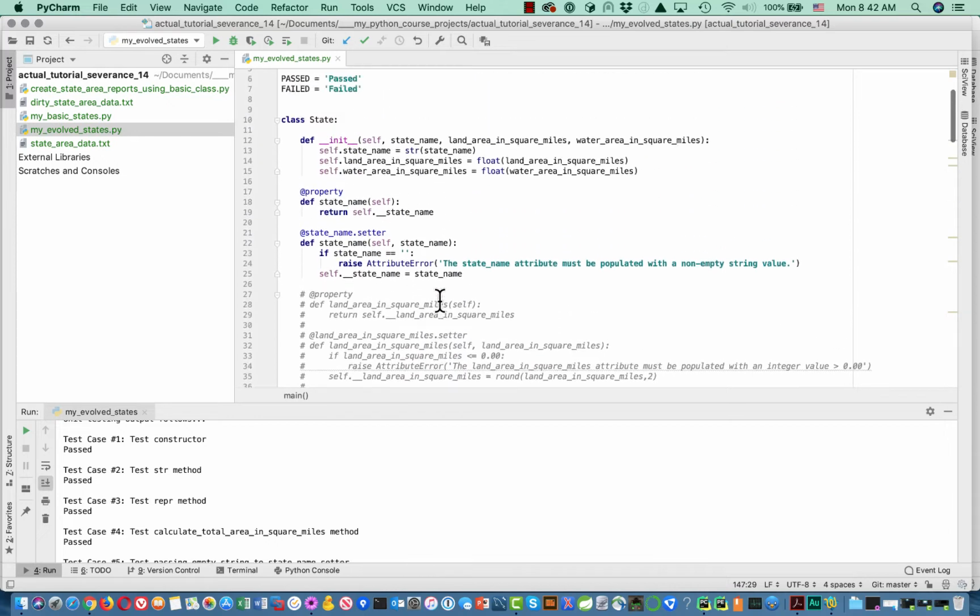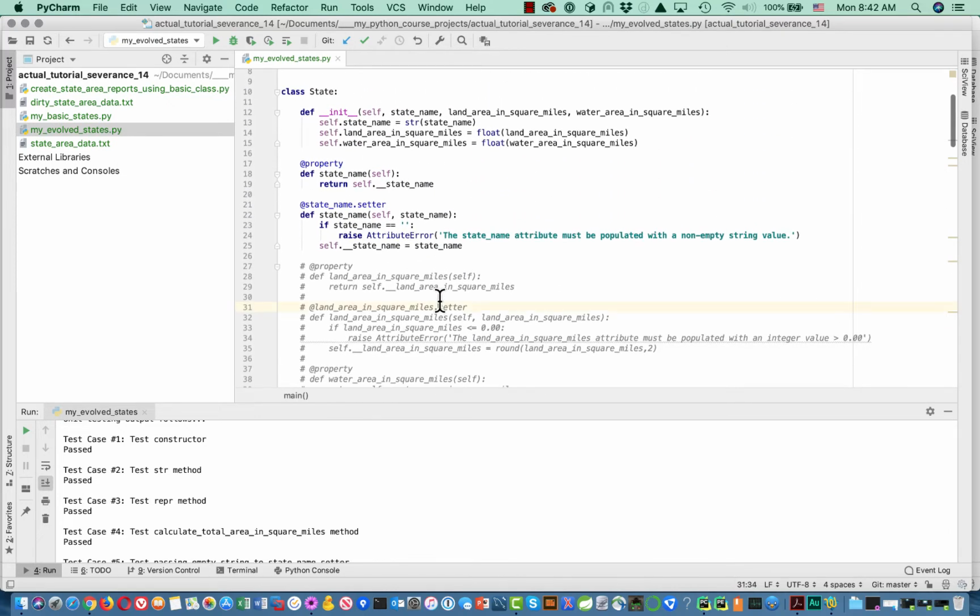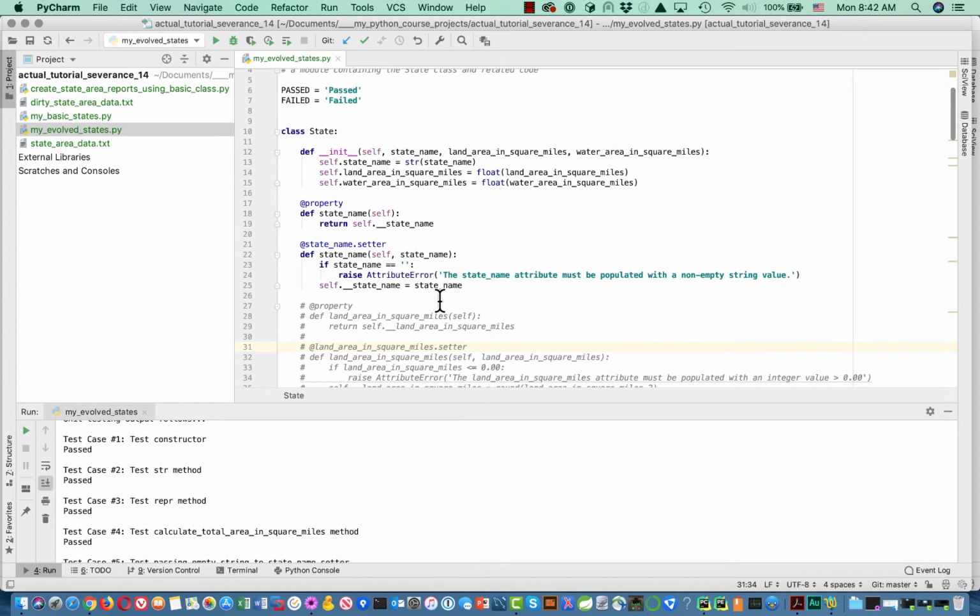Okay. So what's the code itself? The code itself is a pretty fancy way to test for error values. It turns out that in Python, the currently accepted way to protect your instance variables is to use these implicit getters and setters.